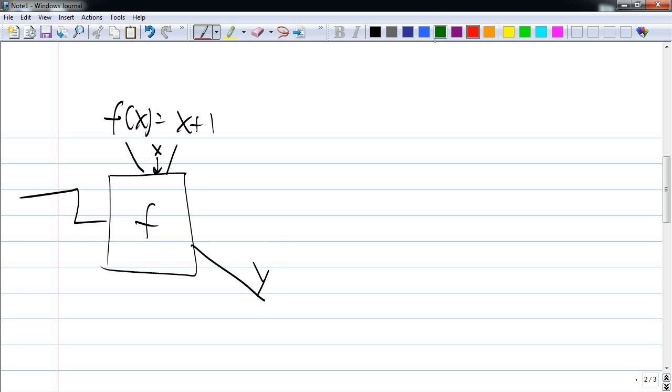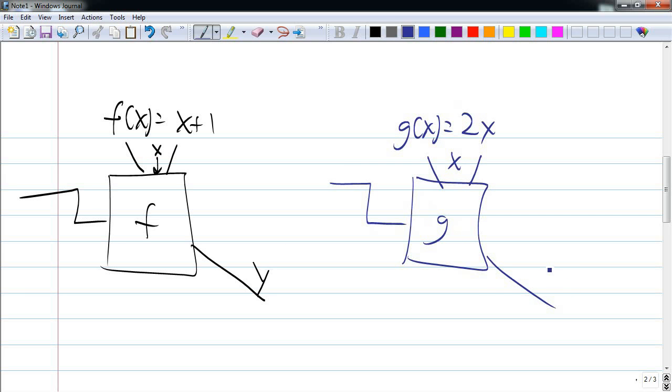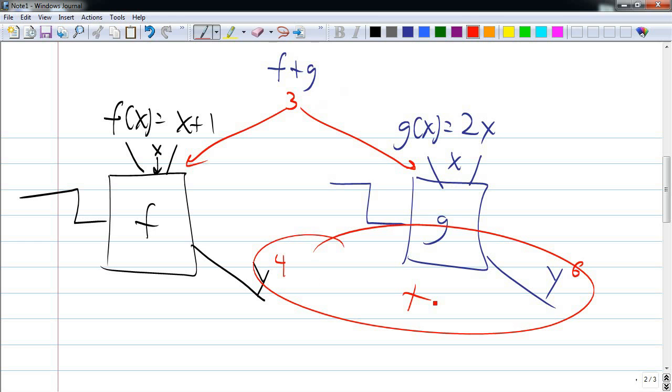And if I have two functions, f and g, I can put in an x into g and get back a matching y value. Now, when we add, subtract, multiply, or divide functions, like if I want f plus g, all I do is choose some x value, put it into both functions, receive whatever matching y value I get out of each of the functions, and add them up. Okay. Same thing for subtraction, multiplication, and division.